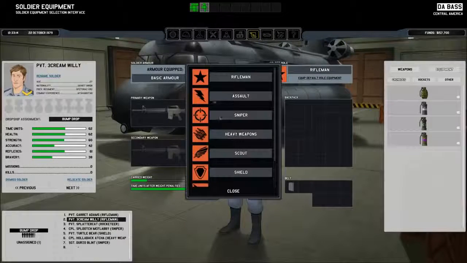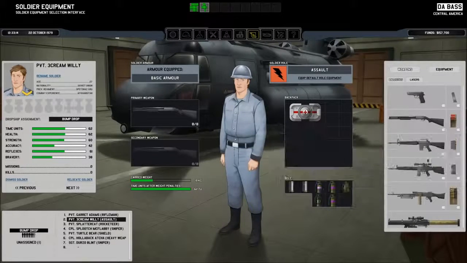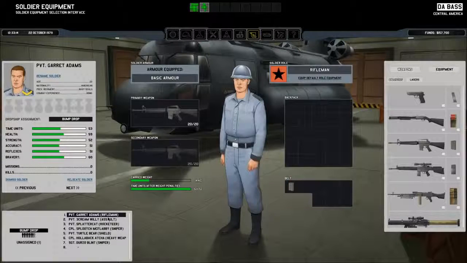Darn it. Change role. Assault. And we gotta get you a weapon because you have a new weapon. And go to that and that. And get you a shotgun thingy. Alright, you're fine. So that leaves... what do we have? We have 1 sniper. Actually, I think he was supposed to be the sniper. We'll put you as a sniper. You're still relatively snipery.